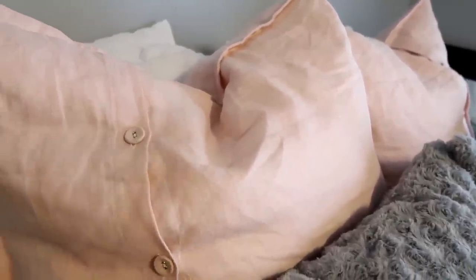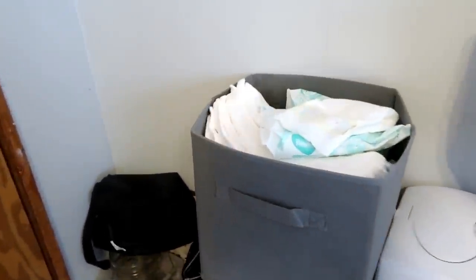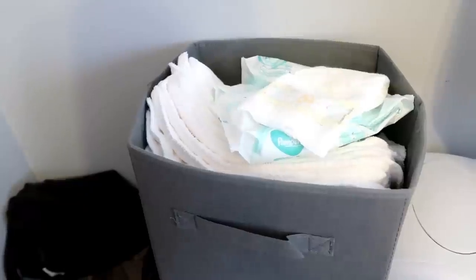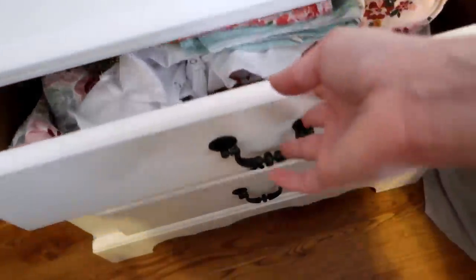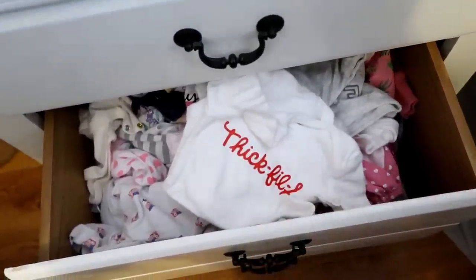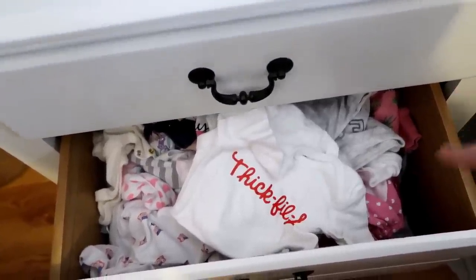These pillows and covers came from IKEA — and like I said, the covers come off so I can change them whenever I want. Coming right here to my nightstand, I have a bin on top that I keep diapers and wipes and things I may need through the night. I also have a wipe warmer. In this top drawer I keep all of my baby's burp cloths and bibs. Right here in this drawer I have all of her sleeping onesies and sleeping clothes.